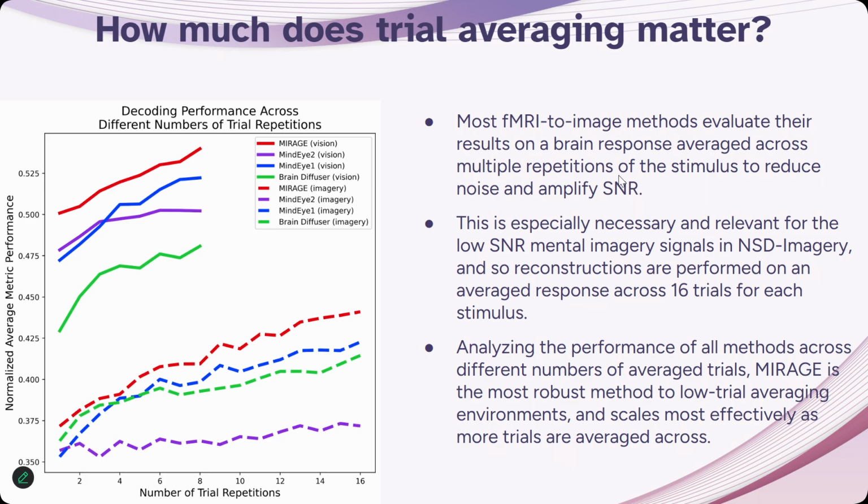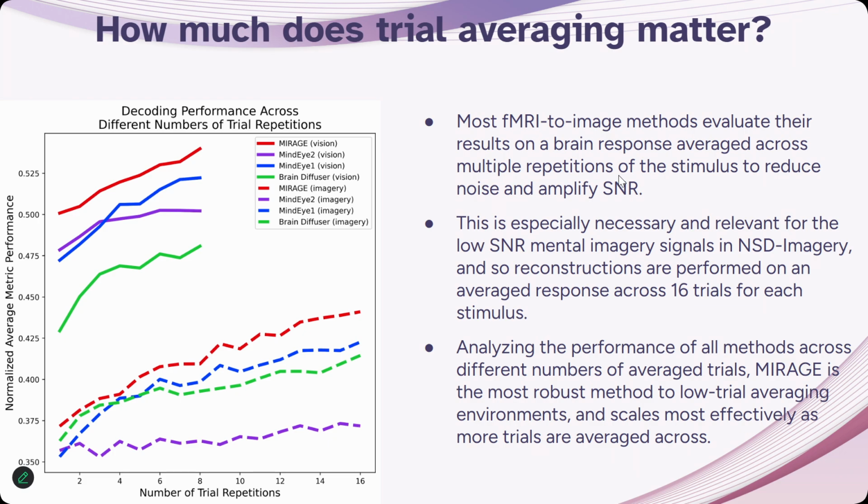And then what we do to actually do inference on these models is we average all of those patterns of brain activity together. So what does that do? It amplifies all of the parts of the signal that were actually meaningfully correspondent to the image they were imagining, and it suppresses all of the information that was just random variation between all of the trials. Brain activity, especially for mental imagery, is incredibly noisy. So this is a step that very much helps amplify the signal to noise ratio in the data that our models are trying to reconstruct.